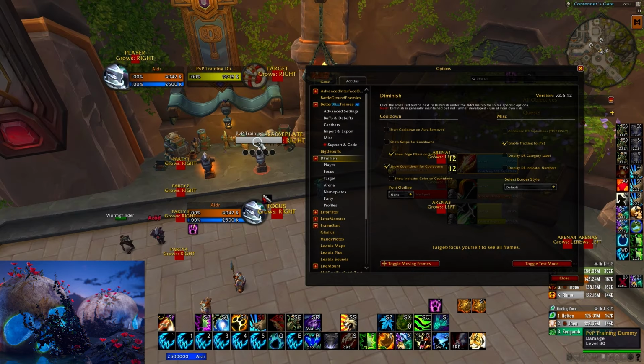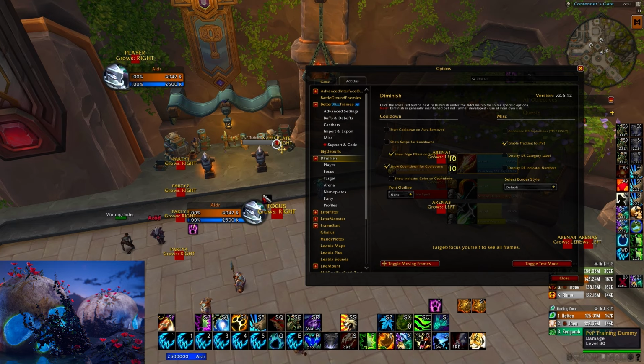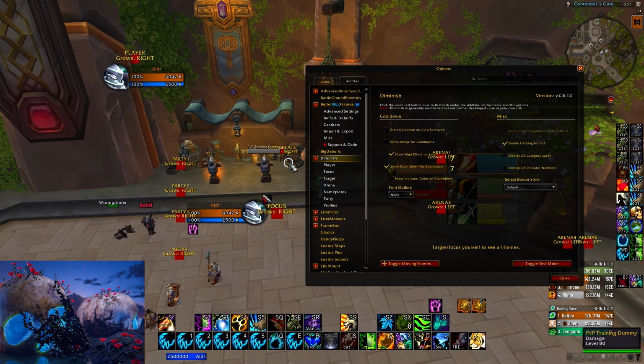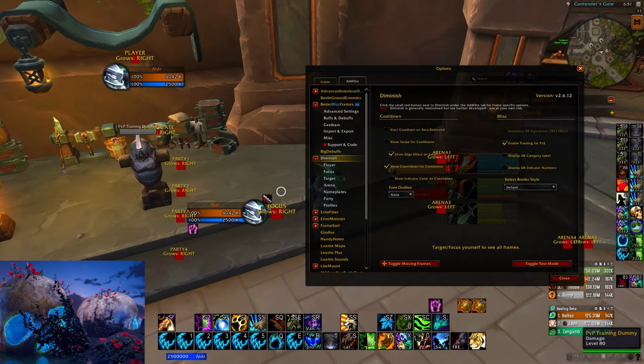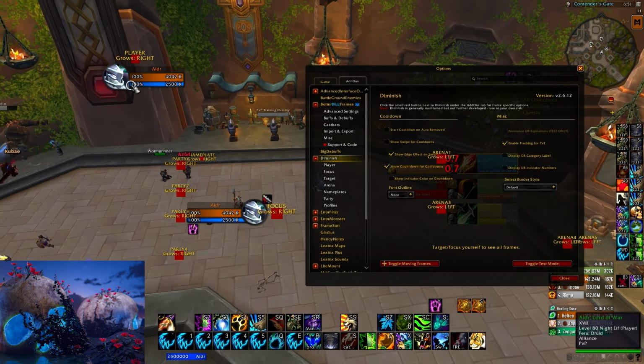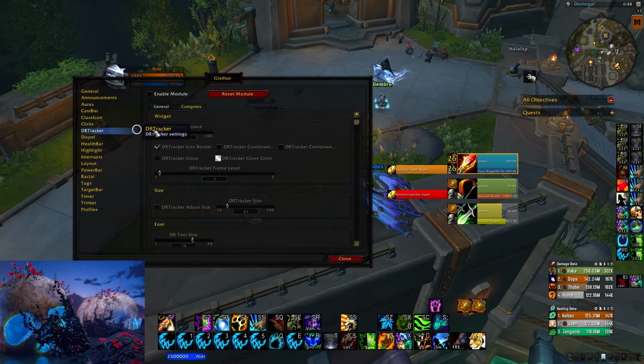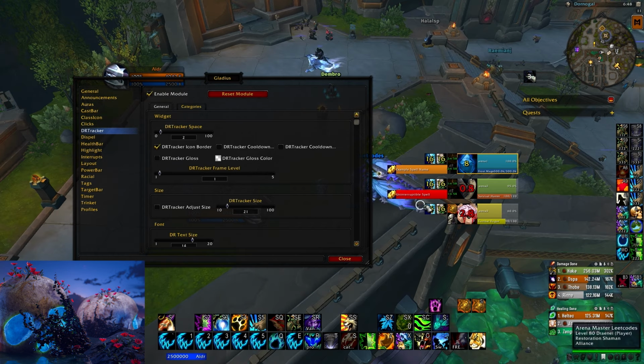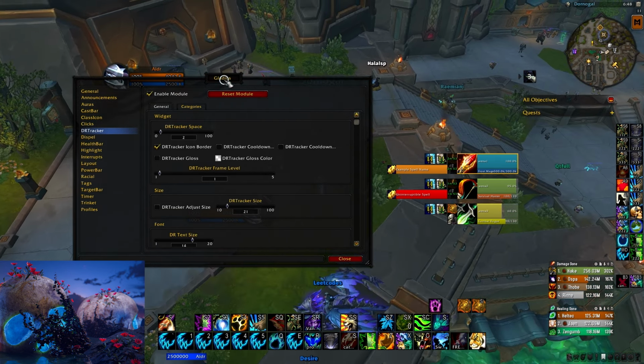You can see the nameplate has the DR tracker right next to BigDebuffs, so it's really useful for knowing when people are off of DR. If you want to just use the Gladius DR, I do have it set up so it's available. If you guys just want to use that, that's fine too.